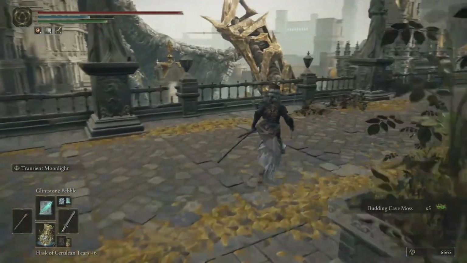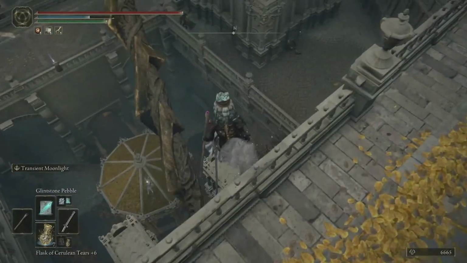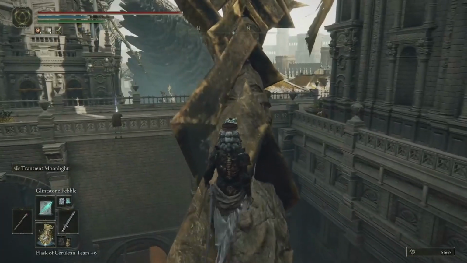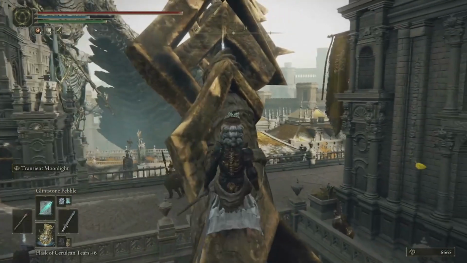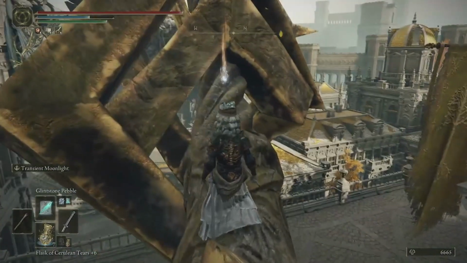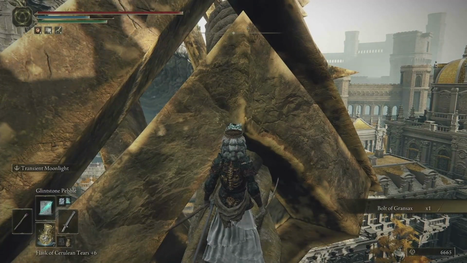Alright, budding cave moss. Here we go. Drop down again. Now I'm all nervous about making this climb. I want to make sure we don't fall. This is where we fell last time. There we go. And there's your collectible, Bolt of Gransax. Done.